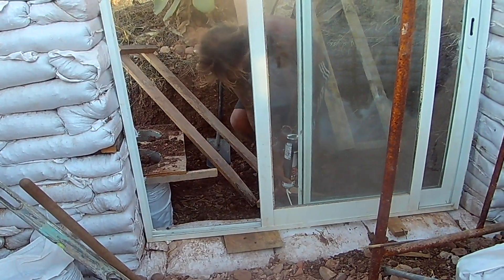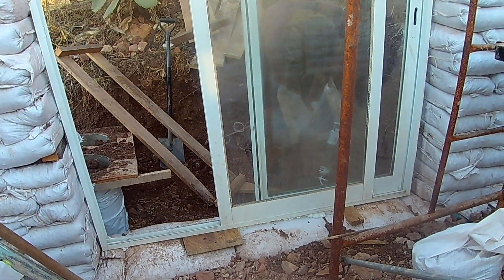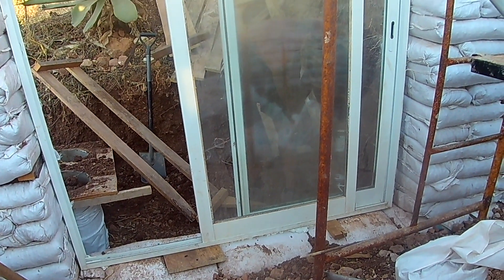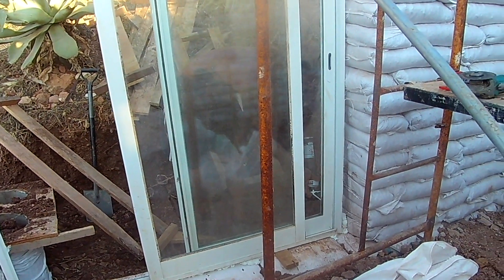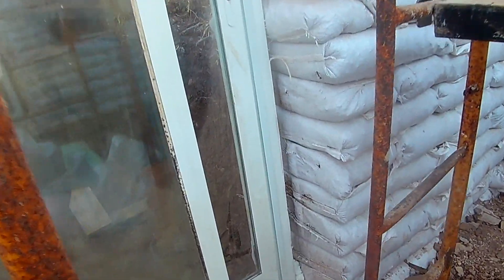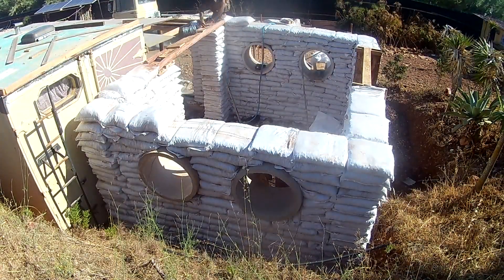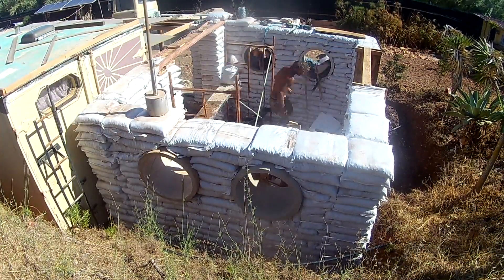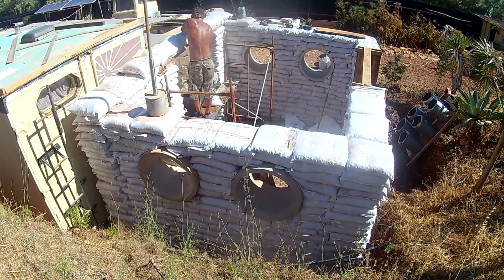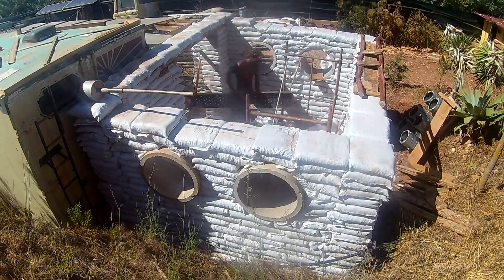Here you can see Nick filling the gaps between the bags and the door frame with expanding foam — probably also a big no-no for the eco thing, but sometimes needs must, we are only human. We find this works super well to secure the door, where we've got one wall anchor to fix the door to on each side. The expanding foam acts kind of like a glue, fills all those gaps between the doors so you get no drafts and no bugs inside. This time of year you really understand the importance of keeping the mosquitoes out.